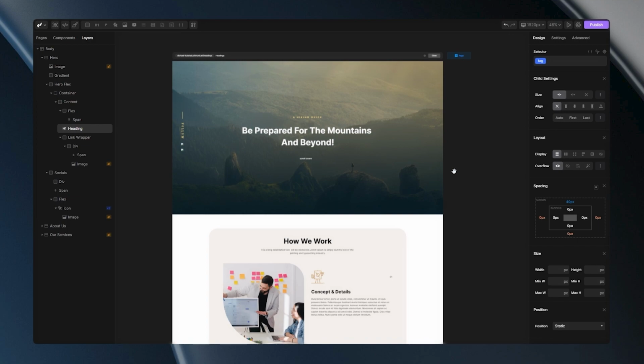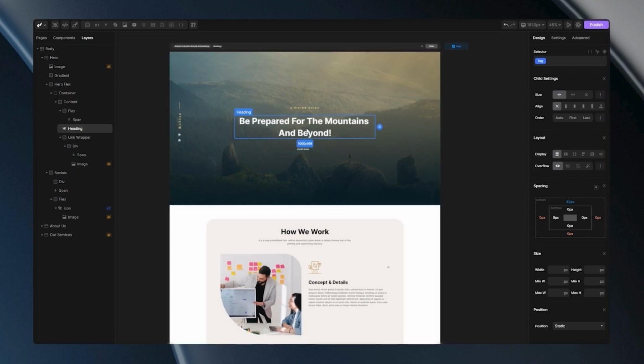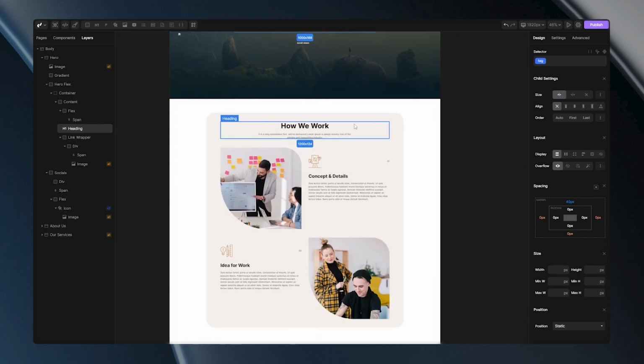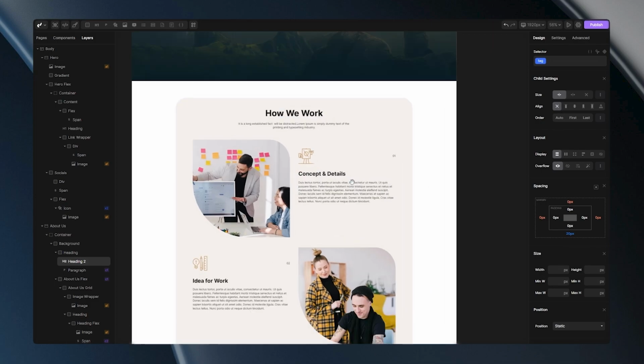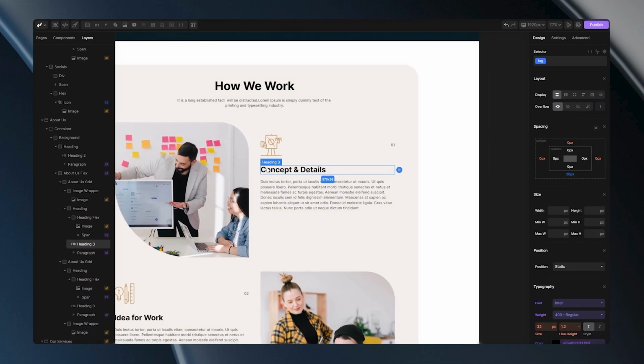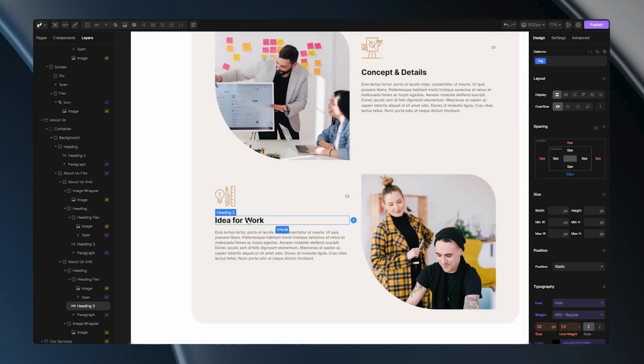Now, let me show you how to keep hierarchy in practice and how I maintained order in my web page. First of all, I have my H1, which is the title to my whole web page. Now, if I scroll down a bit, you will notice that my next heading is H2. And this heading is the title to this whole section. Right below my H2, when I zoom a bit, you will notice that the next one is H3. And this is the title to this content group. Right down below, there is another content group and there is also an H3.